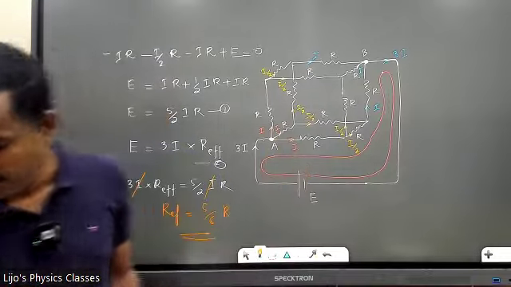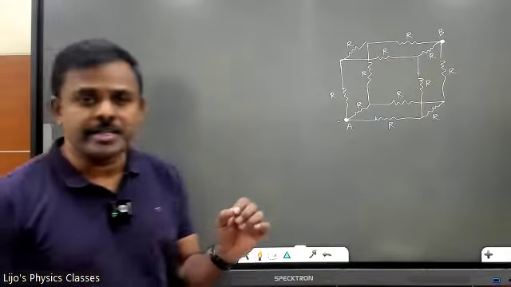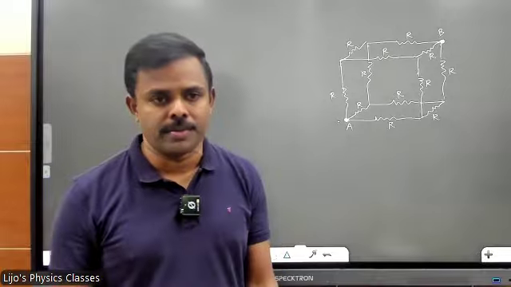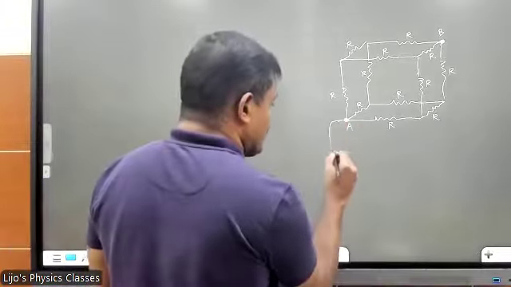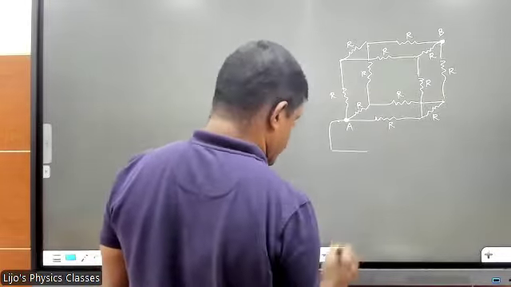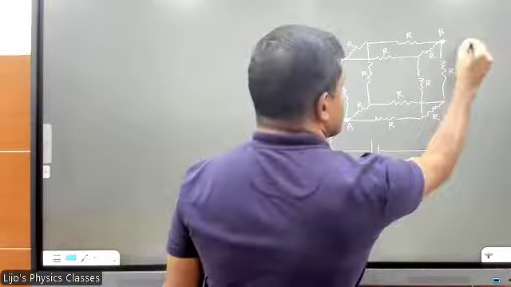Okay, we'll do it one more time. All of you got this? Everyone, please. So the question is what? Find the effective resistance across the diagonal of the cube. So first thing to do is to connect a cell across the diagonal. Draw the cell like this. This is the cell, okay?